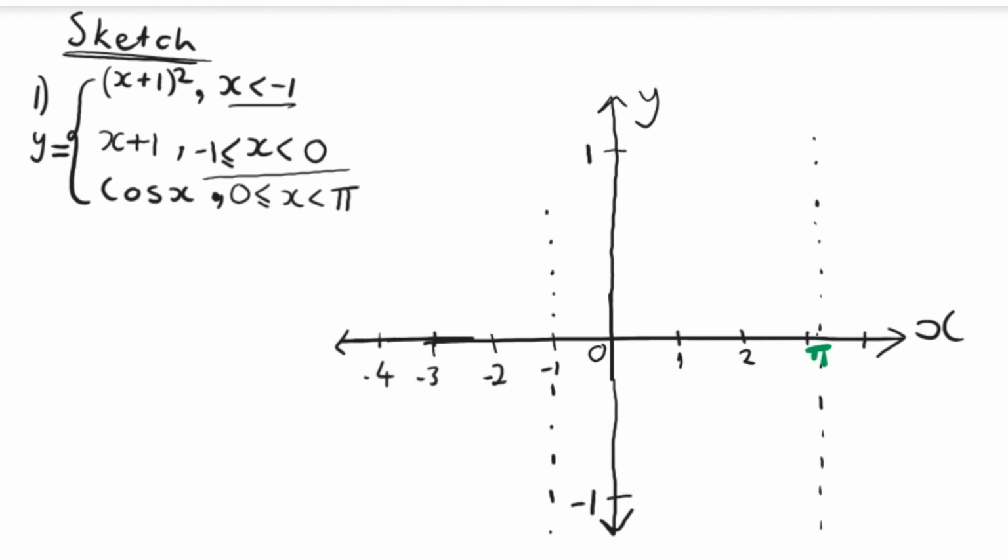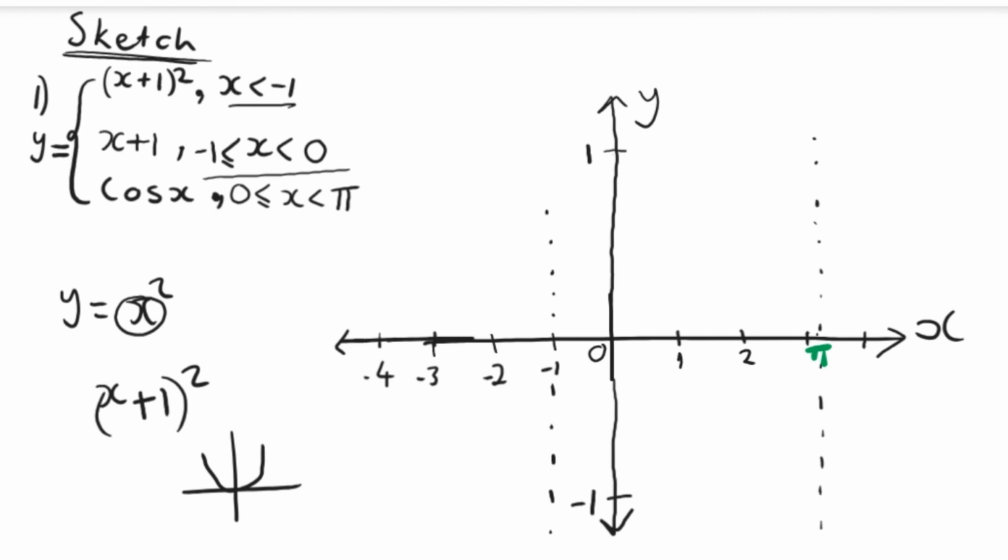Now we want to start with the first function, (x plus 1) all squared. Imagine y equals x squared. This one is simple, you know it, right? Now you replace x by x plus 1. This means shifting the parabola that was at the origin, with a smiley face because a is positive, 1 unit to the left. Plus means shift it to the left, right?